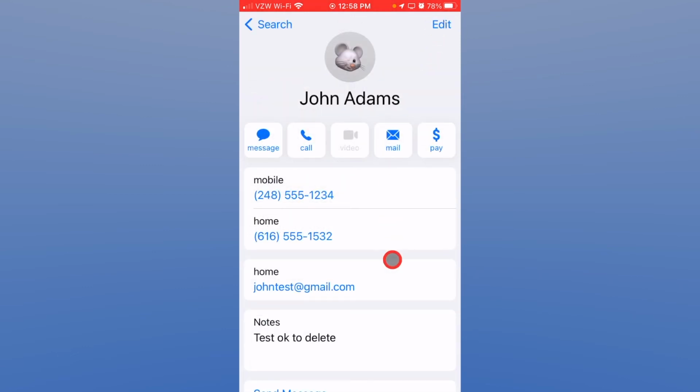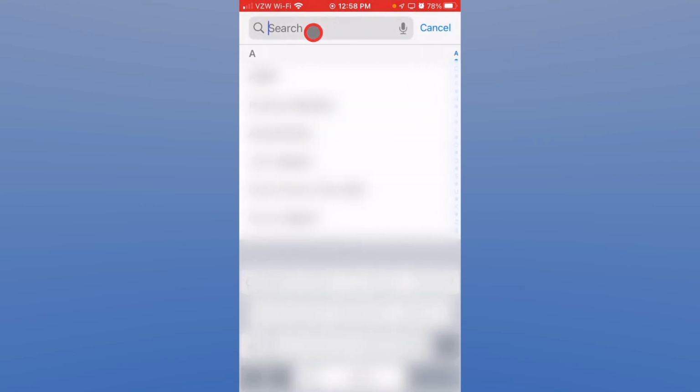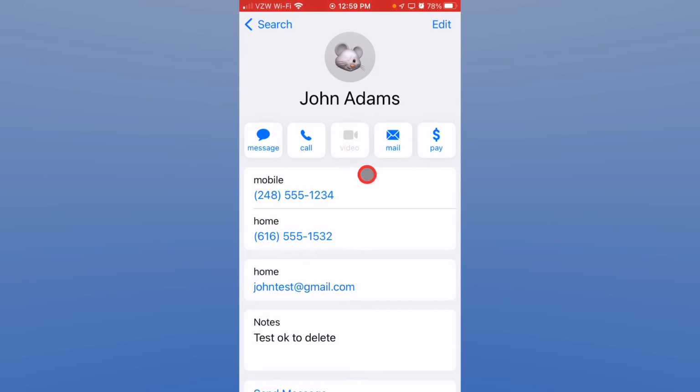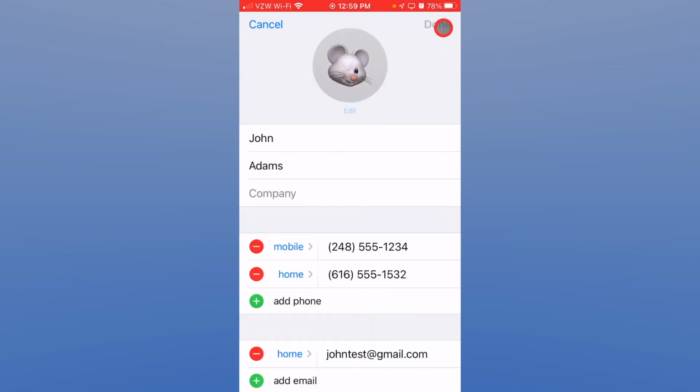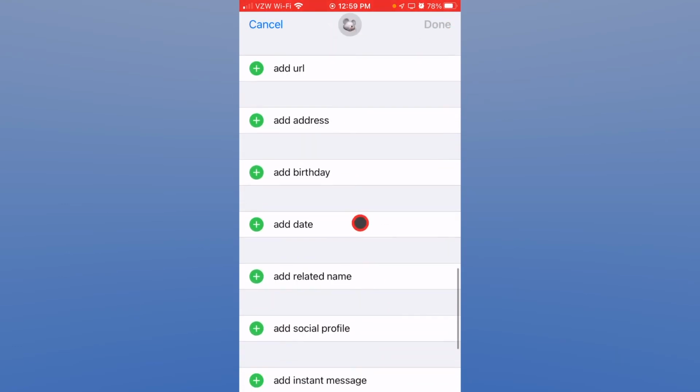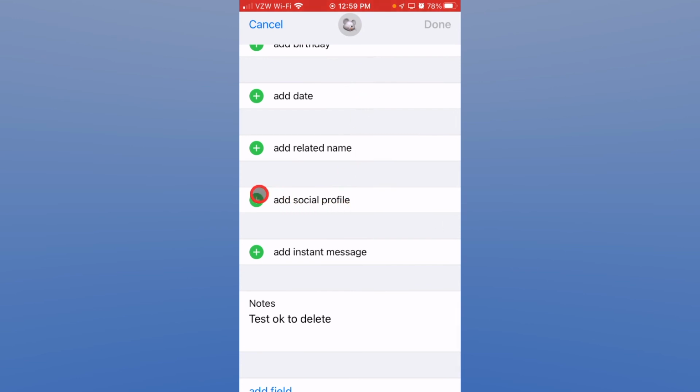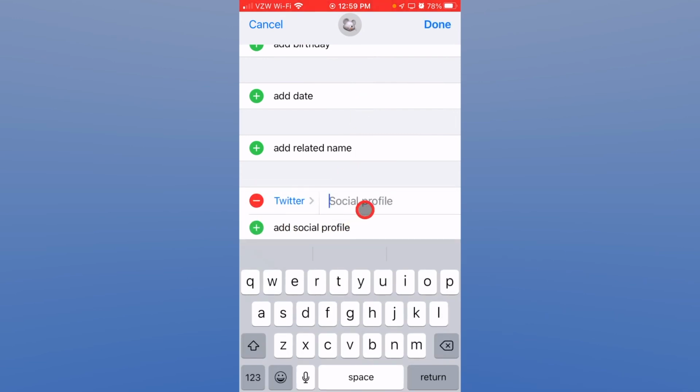All right, and so you have a new contact in your contacts called John Adams, for me in this case, or it could be one of your friends. Not to confuse you any, but now I want to change it up. And let's just say that this is your personal card and you're John Adams. All right. You would want to go into this information. And again, you could put in all your own information for some of the items we just talked about for one of your friends. And we're going to edit this. So for you, you might put in your social media profile, your Facebook and Twitter information.